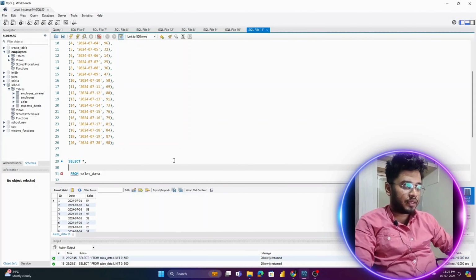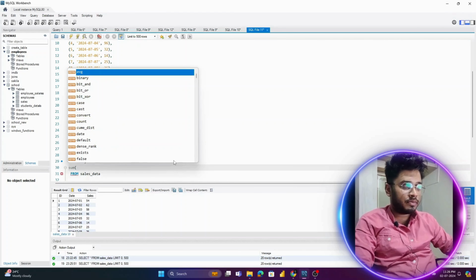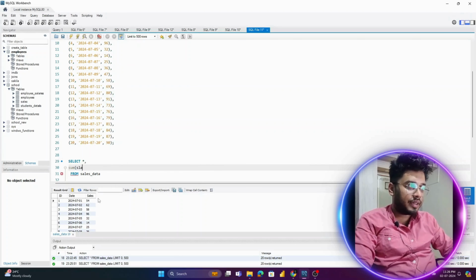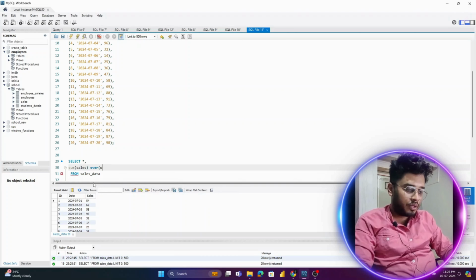First we specify that we are using a sum, so we'll use SUM. You can use average also. So I'm using a sum of the last day and tomorrow's, right? I'm using the sales column, and I'm then using the OVER clause with ORDER BY date.